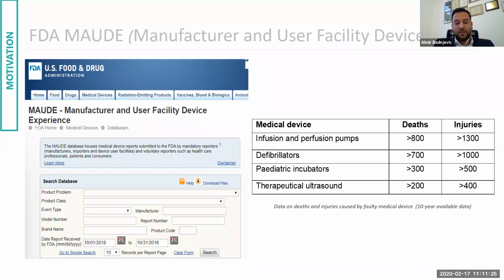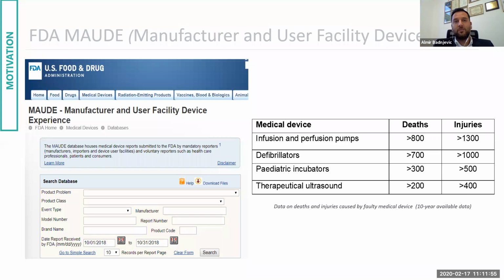But take care that many countries in the world are not in fact reporting information like this one in the US FDA. So for sure, those results are much worse than is presented here. Even those results are pretty bad. So those are things that we should change, and we should do something with medical devices.